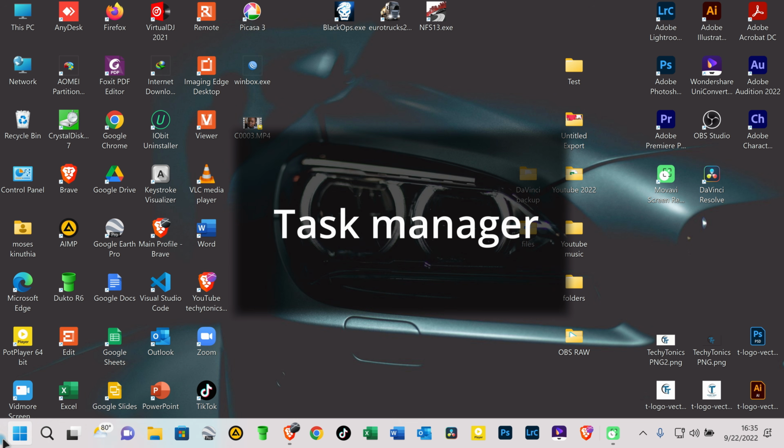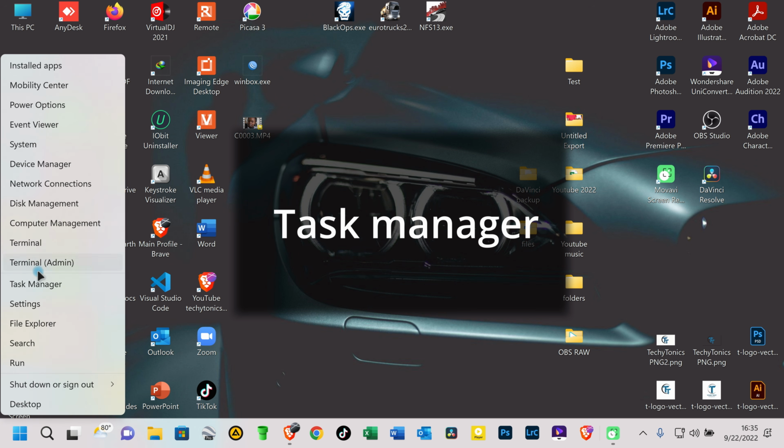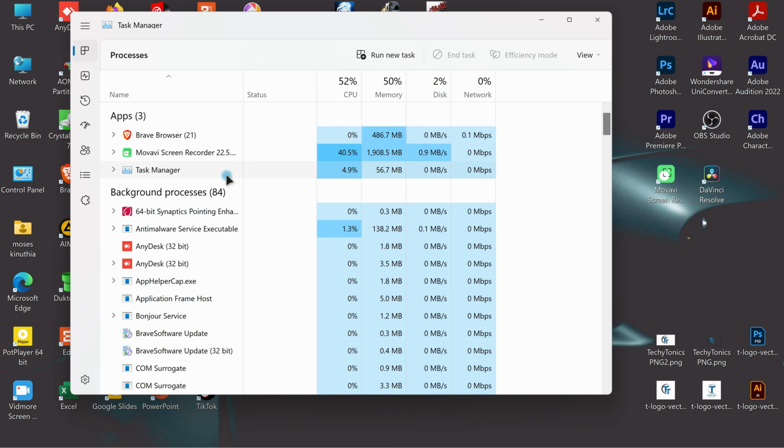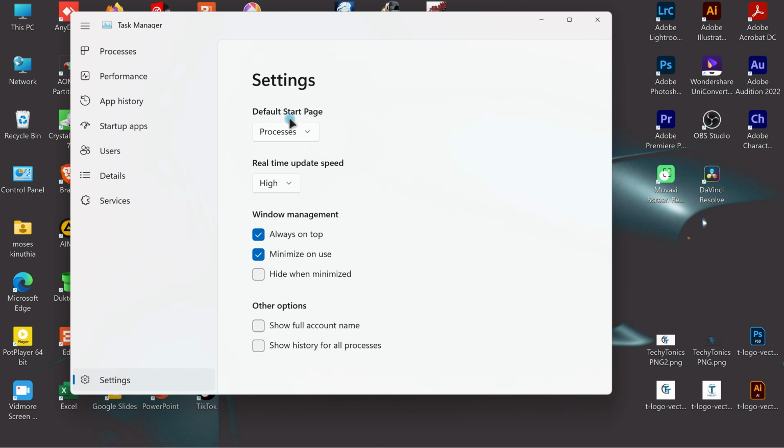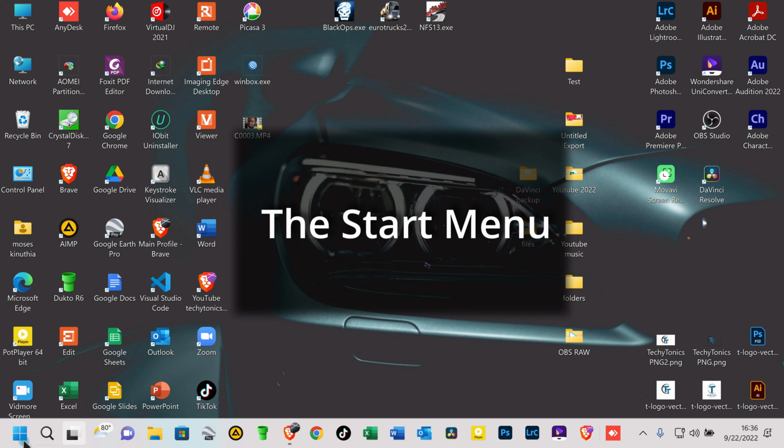So the first major update is in Task Manager. The appearance of the Task Manager is totally different. They have changed almost everything here, and the arrangement of the settings has been changed. As you can see, we have tabs on your left, and then we have the settings, which will allow you to set several things. Anything you want to change can be changed from there, so there's not much apart from just the appearance.